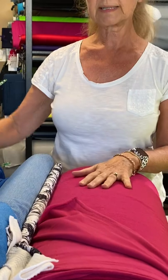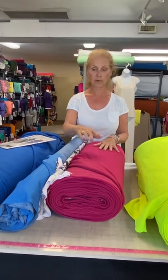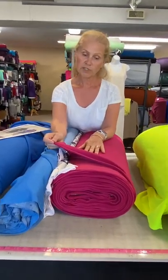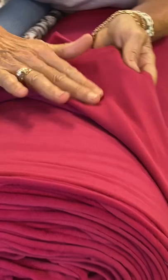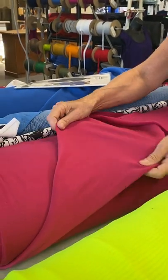We're also going to show you some Polartec Power Wool. We could have brought out some 100% merino jersey, but we're showing the performance wool we have here. Polartec Power Wool is actually merino against the skin, but the outside of the fabric is synthetic. What that does is it adds durability to the wool and also helps it wick and keep the wool a little drier than it normally would be.